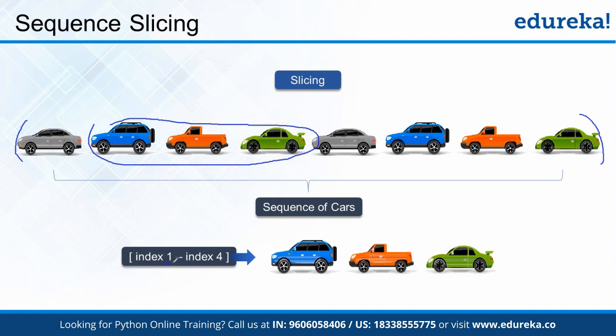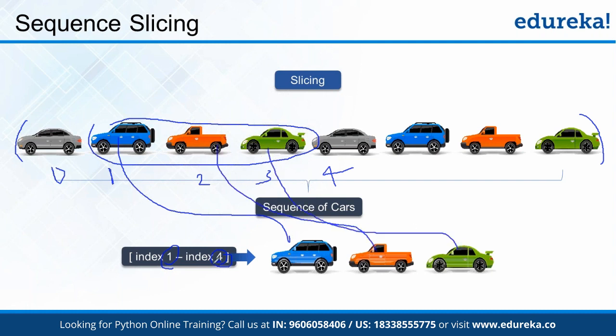So here you are saying that I am interested in the elements starting at position 1 and going till position 4. So it always goes one less than whatever you write here. This has the 0th position, this has the first position, this the second, this the third, and this the fourth position. So from the first position you get this element, then this element, and then this element. Whatever you write here, it will go just one index less than it. So if you write 4, then it will go till the third index.